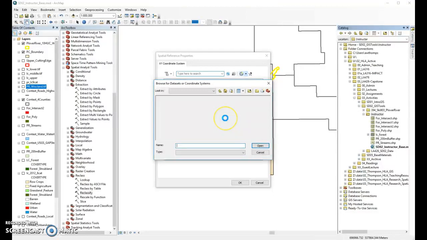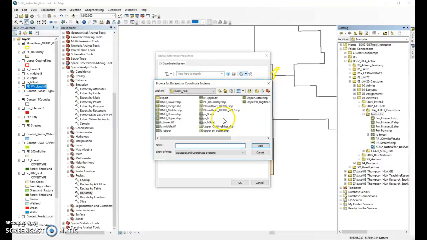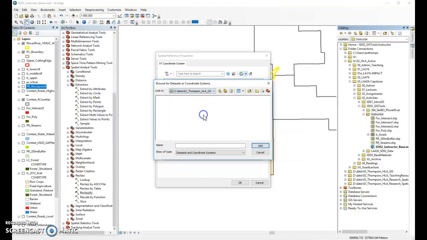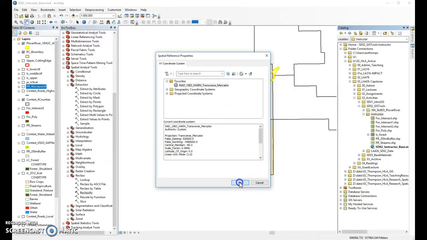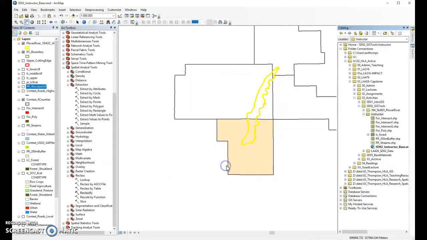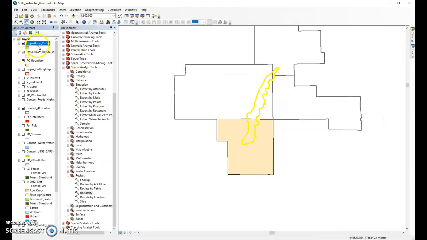And so I'm going to actually go ahead and click on import. And realistically, I can go to my assignment, capstone, activities, skill development number 2, into my data folder, into step 1. I'm just going to click on any of those layers, and I'm going to click add, and away we go. And you'll see I have a new upper boundary cutter put in here.